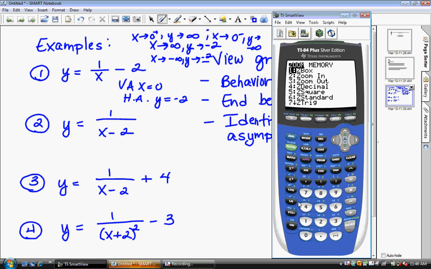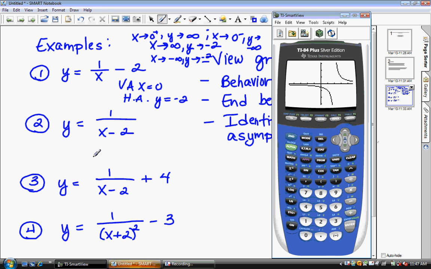Now if I draw this graph in the ZDecimal format, I think it's a little bit clearer to see that asymptote. Okay? Let me go back to 1 over x minus 2. Now be careful here. These two look very much alike. If you're not paying attention to this, you might enter the second one as the first one, and that would be incorrect. To make this correct, what I would have to do is put x minus 2 in parentheses, and now we can see the effect of it.